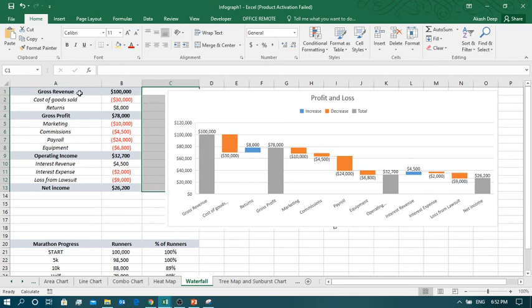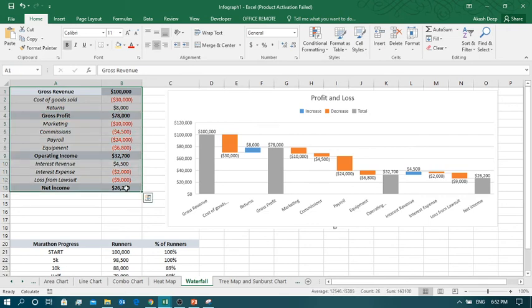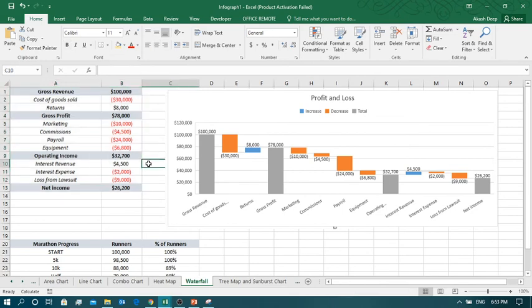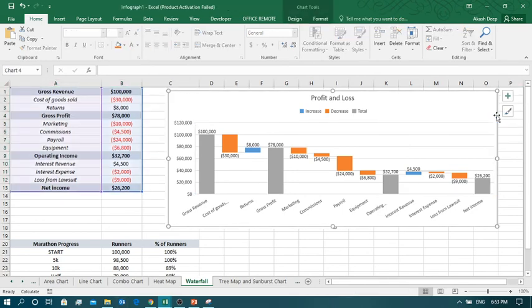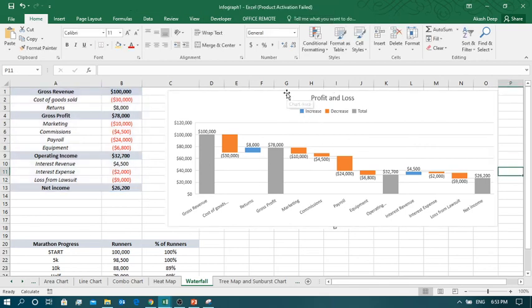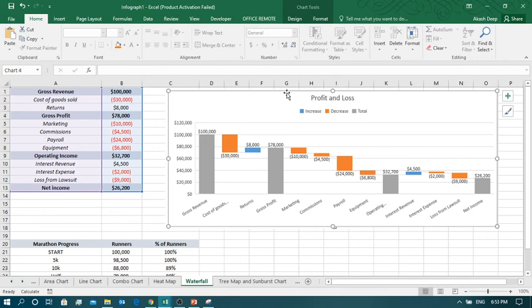In this case this is a business operation, and this table is basically the profit and loss statement of a firm. So this is a very easy and very nice way of presenting your income and loss, positive and negative series data to come up with a net total value.